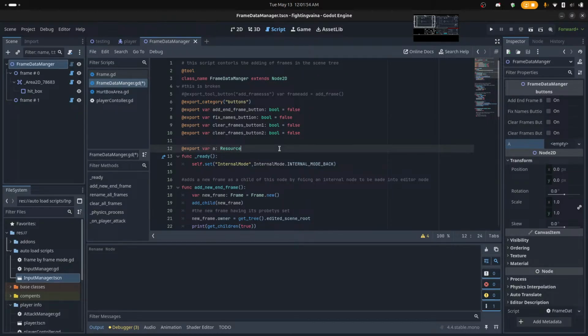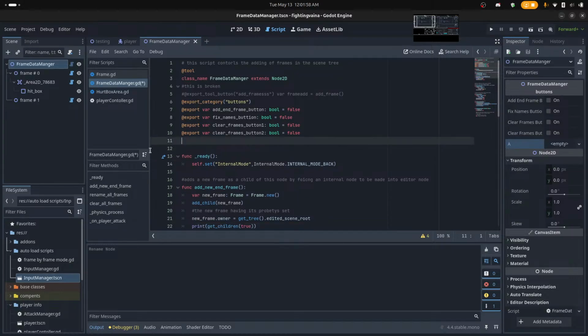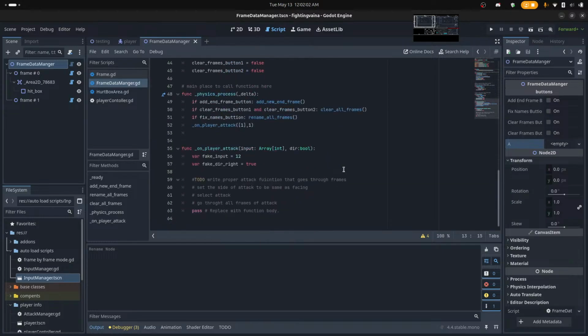Oh man. It is hard to figure out what to do from this point. Because what I need to do is have functionality for attacking, and make sure that the attacks work. On player attack also needs an attack. Okay.